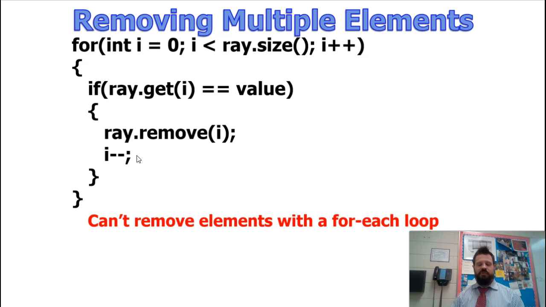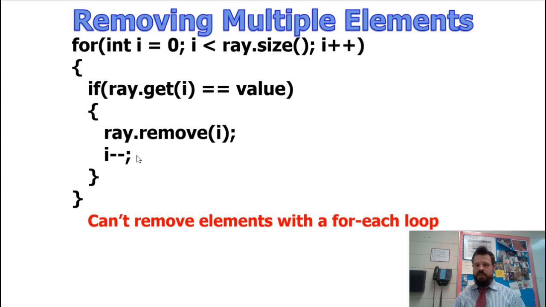Okay, and the reason for that is when I remove something, everything at the higher indices gets shifted down. And if I don't call this i--, if I don't start my index over at that same index I just removed something from, if there's two values I need to remove in a row, we're going to miss that second value.